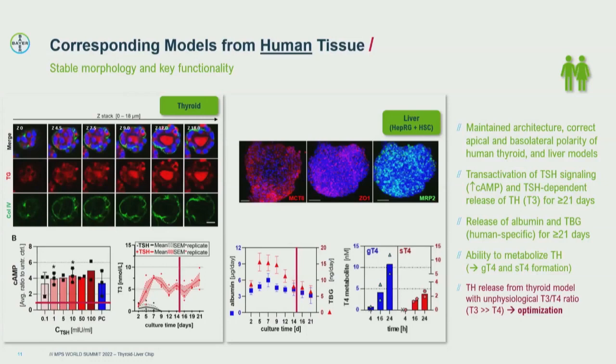With the liver, we utilized HepaRG cells together with hepatic stellate cells, put them also into spheroids, similar to the rat, and found a nice release of albumin and, as we are talking about human, TBG, the thyroxine-binding globulin, which is the predominant binding protein in the human, which is absent in the rat. And another human-specific feature, we could see both routes of catabolism, the glucuronidation and the sulfation.